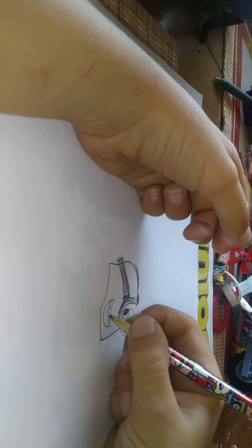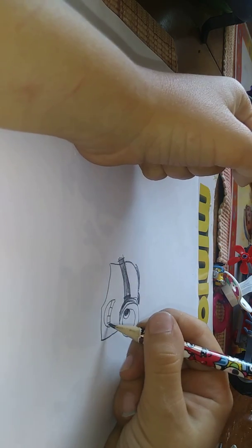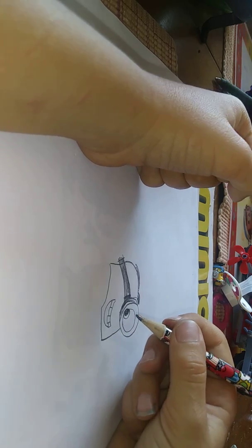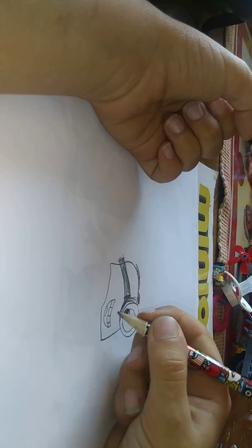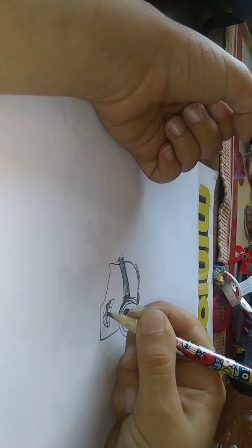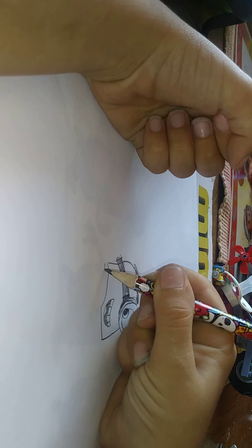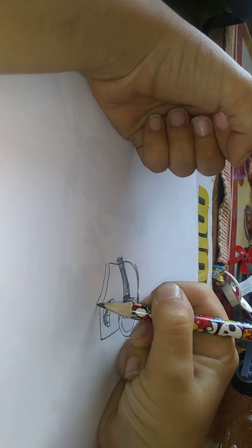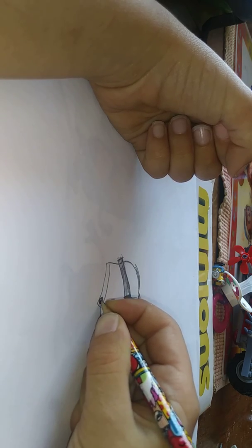And then draw four squares for his teeth. And then draw a round curve, a rainbow curve for his tongue. And then finish the strap with another one around it.